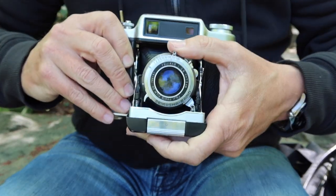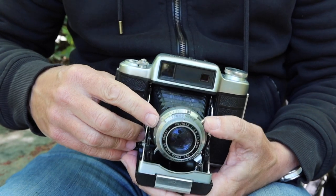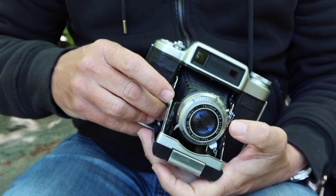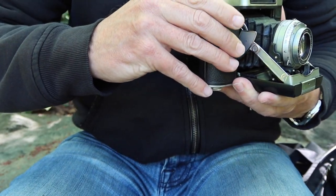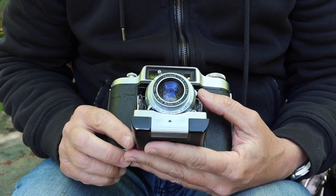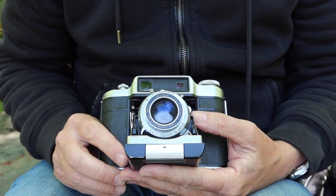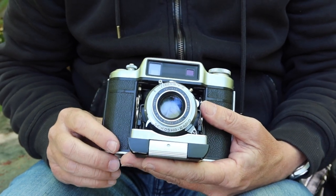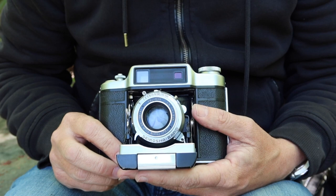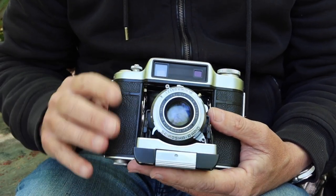Here we have the shutter charging lever. When you wind the film to the next exposure and the number lines up in the counter, you charge the shutter, set your shutter speed and aperture — if I were shooting here in the shade I'd set f8, my favorite aperture for general photography, and around 1/100th of a second — then just press the shutter button. This camera comes with a wonderful Fujinar 75mm f3.5 lens, which I think is quite comparable to the 75mm Hexar lens from the Pearl 4 and later Pearl 3 cameras. All the photos I've seen taken with these cameras here in Japan are quite wonderful. We're located right behind the Fujifilm headquarters and the Fujifilm Square Museum, where they have an example of one of these cameras and photographs taken with them.